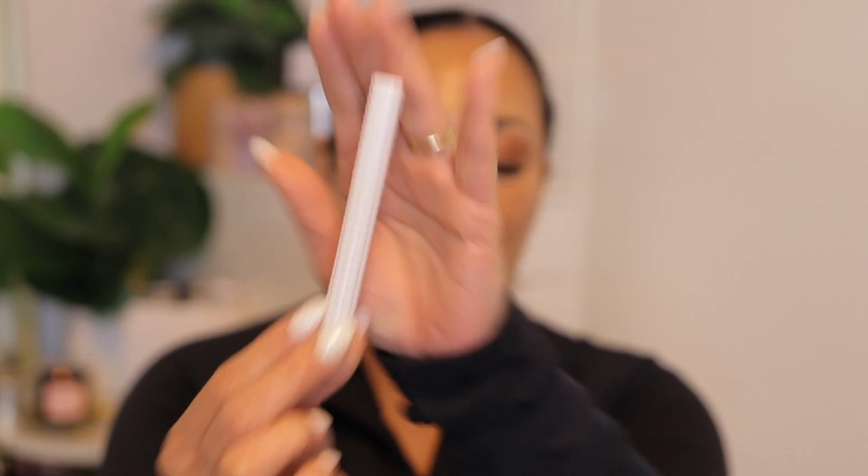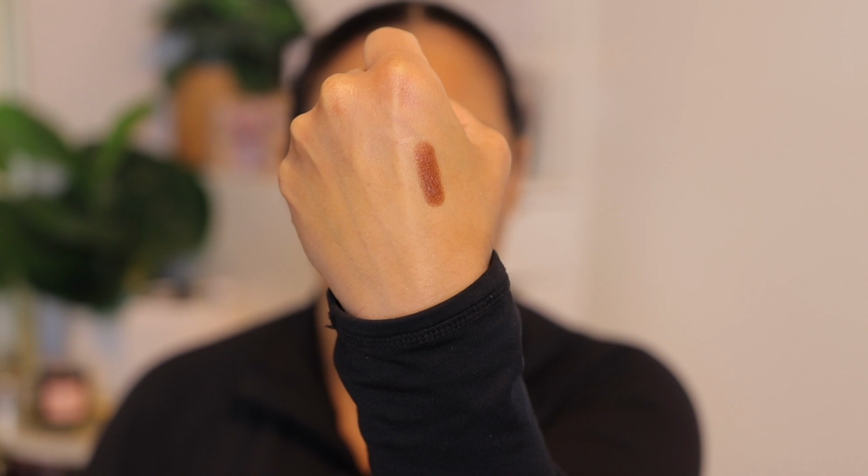These are the stick lipsticks. When I swatched them in store, they seemed very moisturizing, and I'm pretty sure they are. This is what they look like, really pretty packaging, and then of course, this is the lipstick itself. I got this shade, which is really dark, but really pretty. This is called Zine Queen, a beautiful brown tone lipstick. It reminds me of back in the day when I used to wear browns in the 90s when I was growing up. Such a beautiful, gorgeous brown shade.